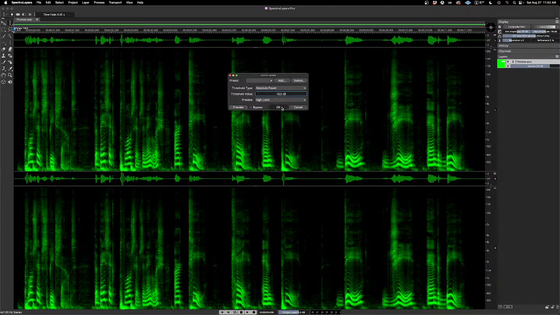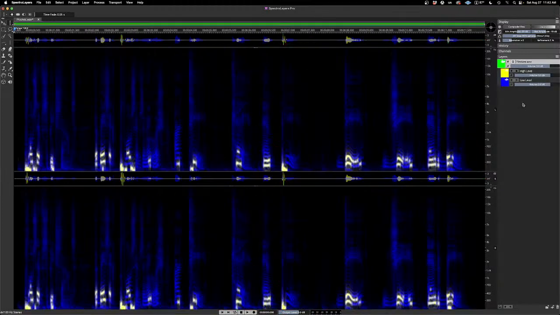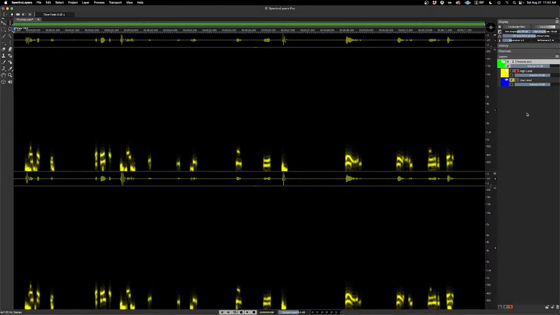Let's run it and see and hear the result. So now the high level layer contains the plosives.